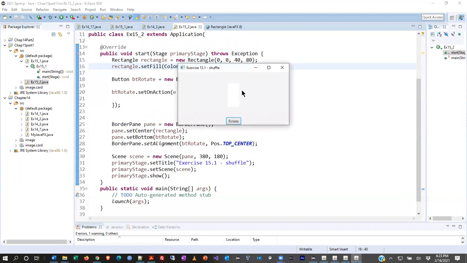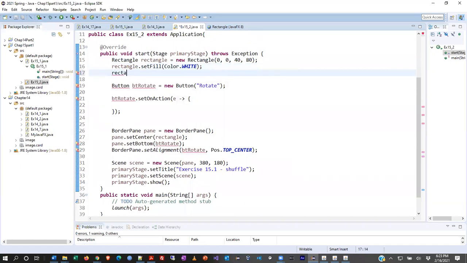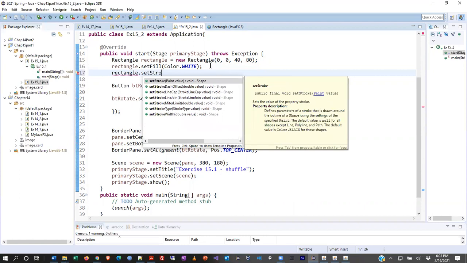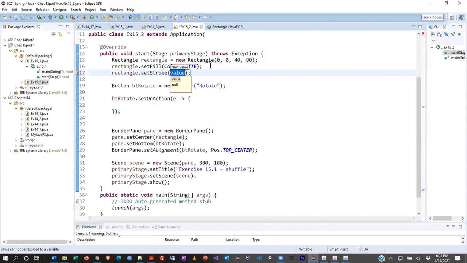Uh-oh, well, I don't know if you guys can make that out. I can see a white thing there. The background's like a slightly darker gray than the box, but I can't see the edges of it. So guess what else we have to do? We have to also put what they call a stroke on it so we can see it. So I'm going to say rectangle.set stroke, and this is going to be black.